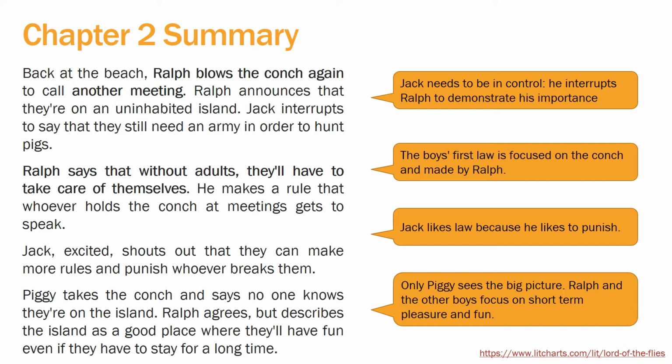Ralph says that without adults, they will have to take care of themselves. He makes a rule that whoever holds the conch at meetings gets to speak. Jack, excited, shouts out that they can make more rules and punish whoever breaks them. The only reason Jack likes the law is because he likes to punish.